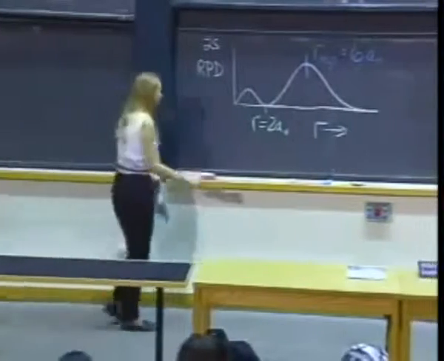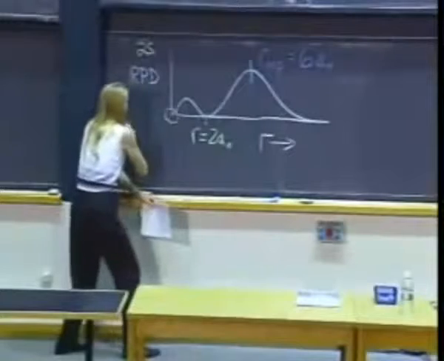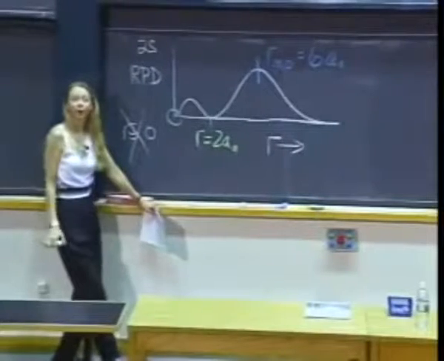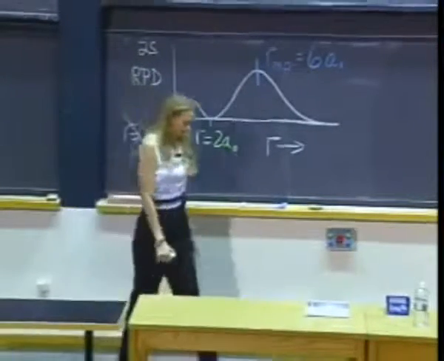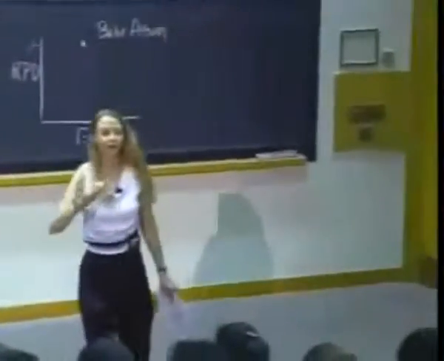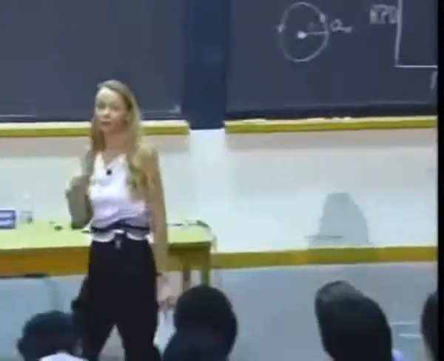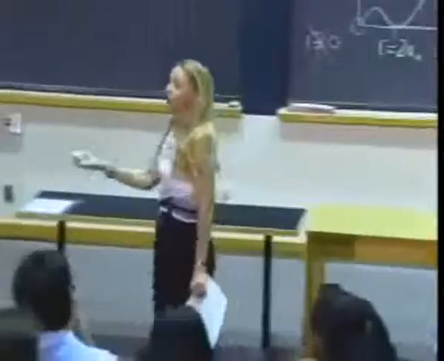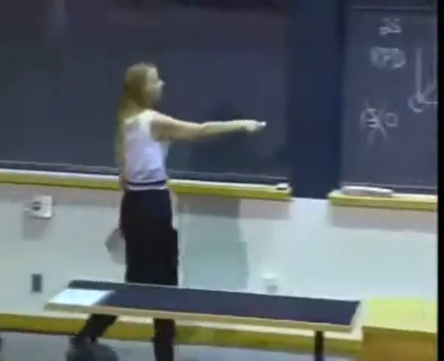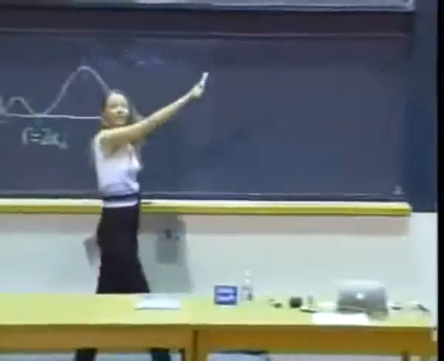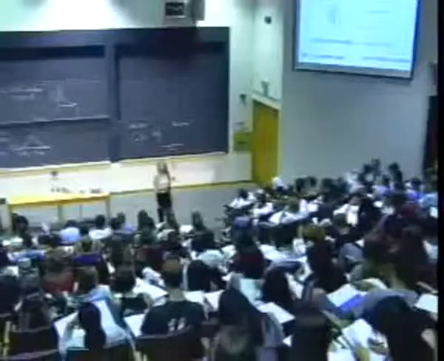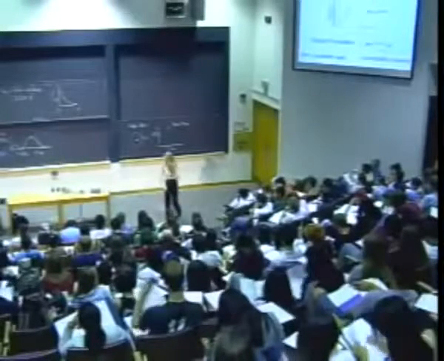Now, very important here. R equals 0 is not a radial node. R equals 0 is never a radial node. This gets students into trouble. So let me emphasize this over and over again. R equals 0 is never a radial node. Okay? This R equals 0 right here is a consequence of our definition of the radial probability, 4 pi r squared psi squared dr. That's not a radial node.